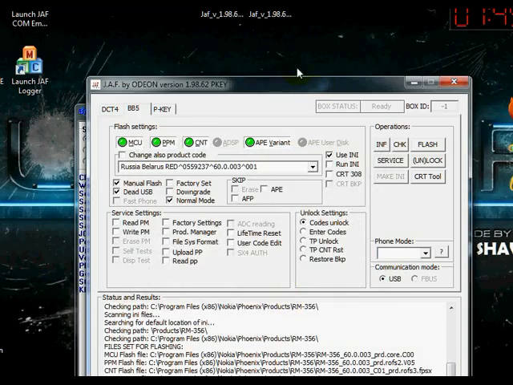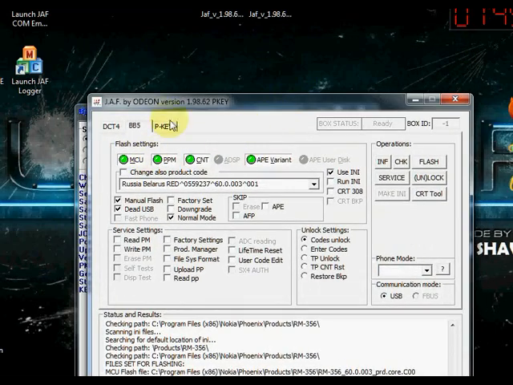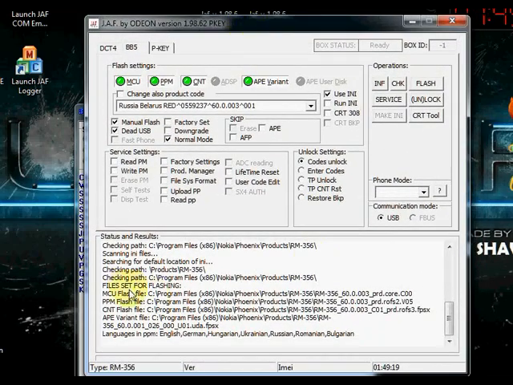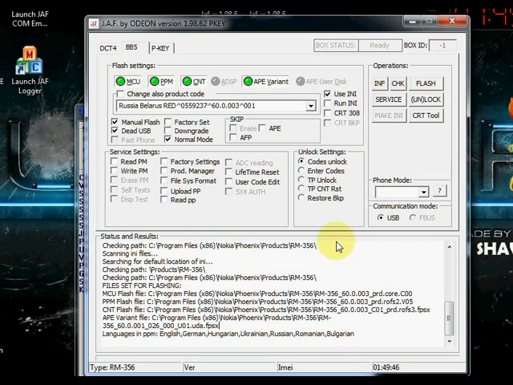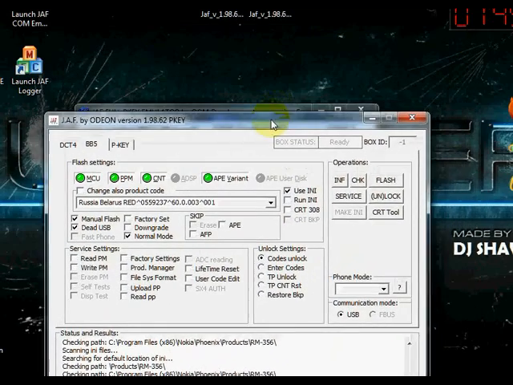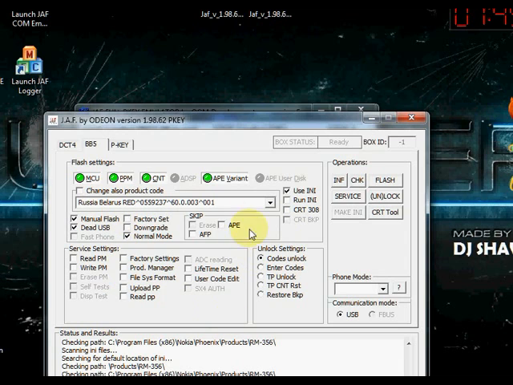Alright, click OK. You see these three LED lights in here, and here's something it has set up for you already. Actually, this flash software has uploaded the files which you copied from the Anna folder to your program files phonics folder. Now the last step is, don't touch any of these options, don't change these, just click flash.